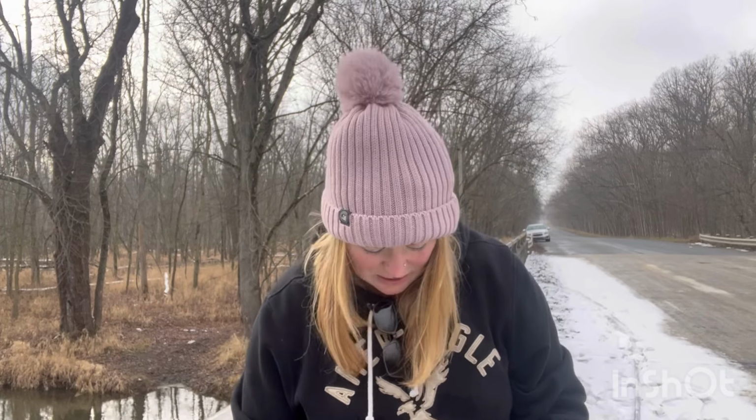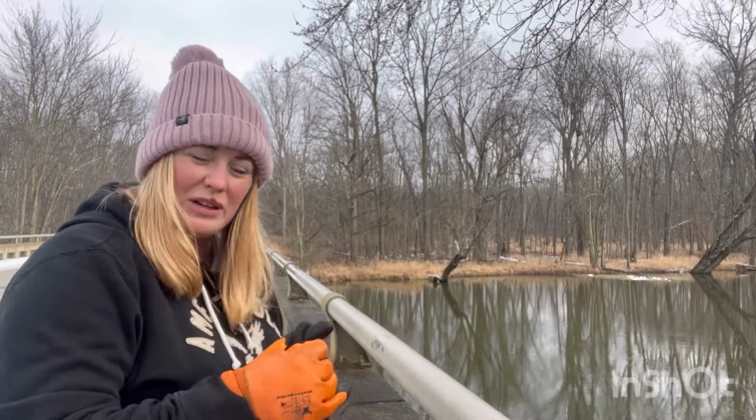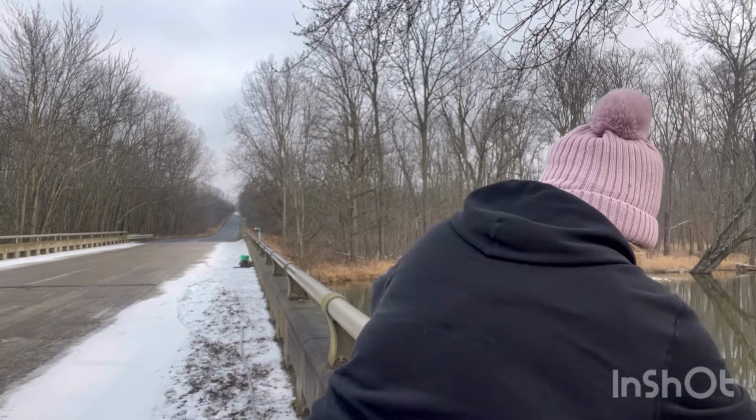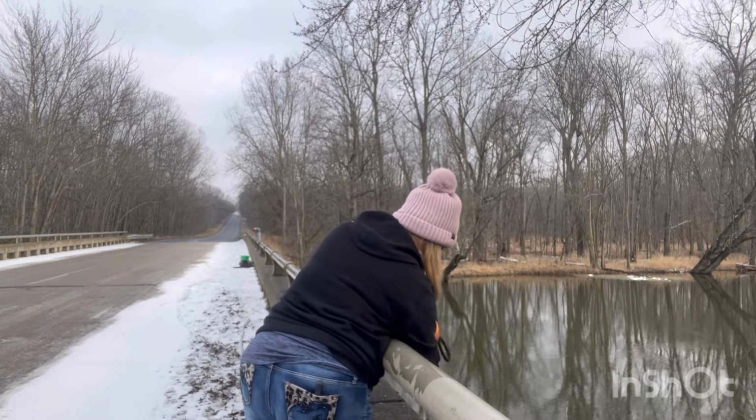Come on, people, we gotta do better. Let's not throw our trash in the wild. Let's recycle it or throw it where it belongs. Just don't drop your crap anywhere. Make this world last, because that's all we have. One world for lots of generations. Let's make it better. There's more trash down here. Let's see if we can get it off the sides. I think that was a direct hit.